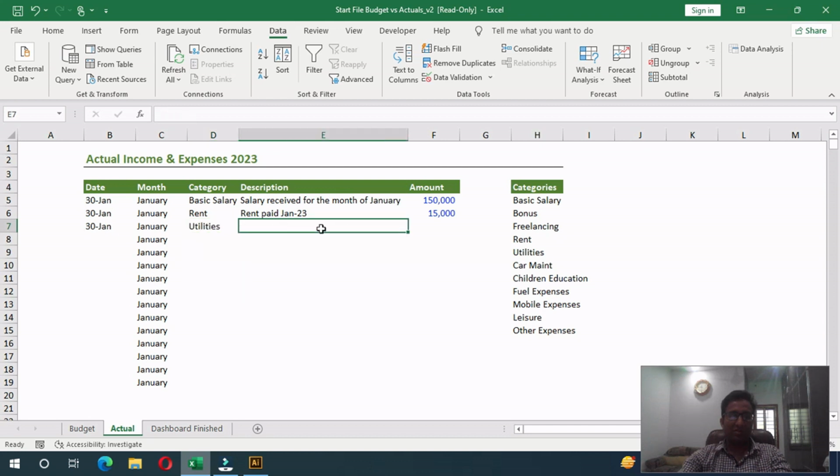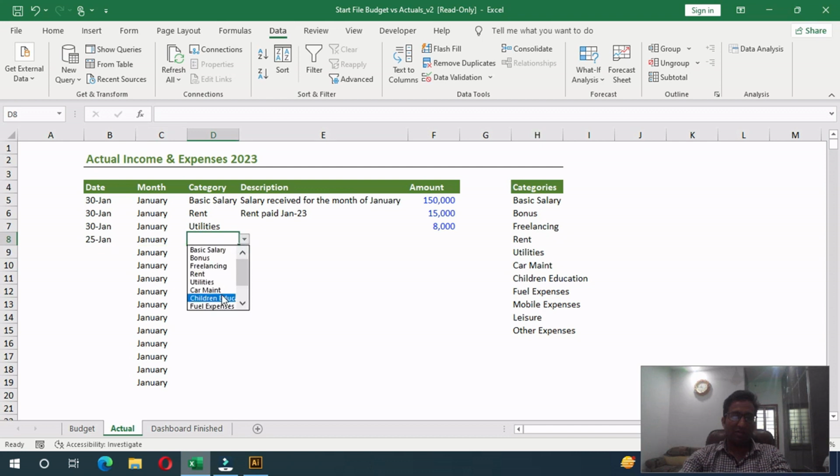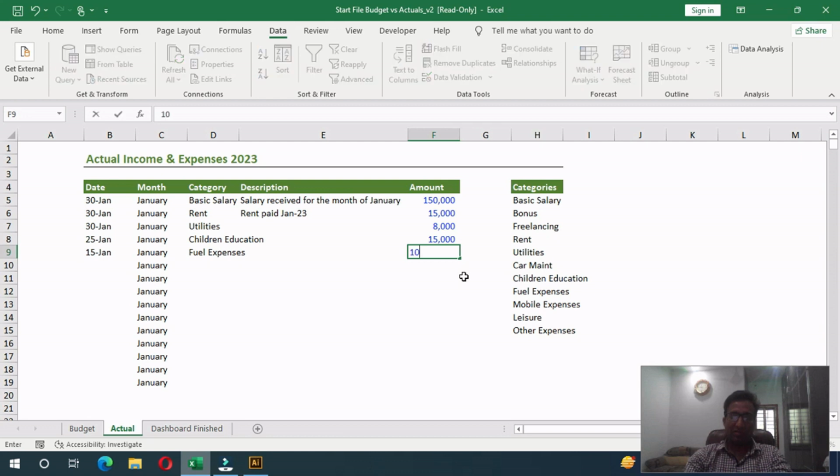Utilities, you can make the description in simple language yourself, and then utilities 8,000. 25th January, you paid education fees 15,000, and 15th January, let's assume that fuel, you filled up the vehicle tank, that was 10,000.